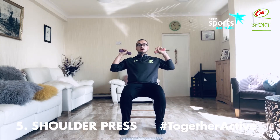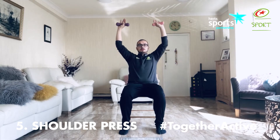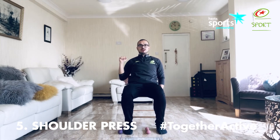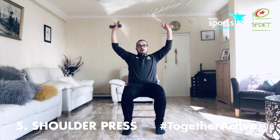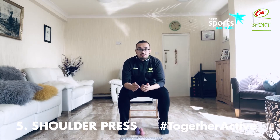We're now going to move on to shoulder press. You can do it with both arms or one arm at a time — driving up, hold, and just dropping back down, trying to meet in the middle at the top. If you're struggling, don't use weights — just hold onto one side of the chair and bring an arm up as fast as you can. You can also bring your arms out if you don't have the full range of movement or have a shoulder injury. I want you to do five reps, sitting back against the back rest — three sets, so it's only 15. If you feel like you can push further, do a few more.